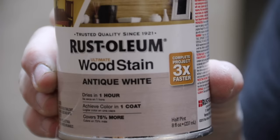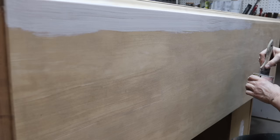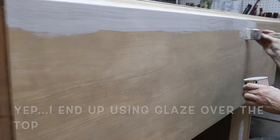Rust-Oleum Antique White. It's like an off-white, which I think is gonna go good with this. And if I need to, I may come over it with a darker, like a brown sort of color, but we'll see how we go.